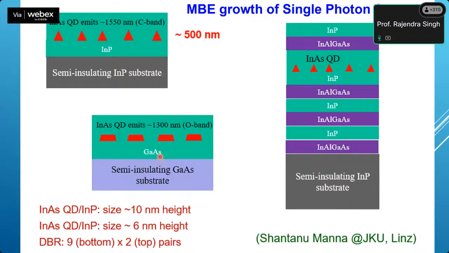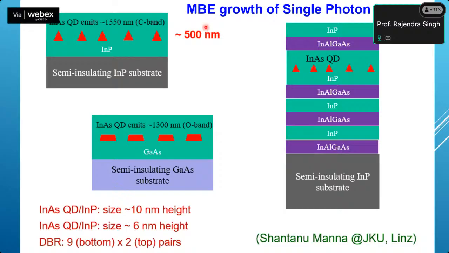Second thing is, you can have indium arsenide quantum dots, but embedded inside a gallium arsenide matrix. You grow gallium arsenide, in between you embed indium arsenide quantum dots. So this will emit at 13 nanometer. We have a lot of results. His group has produced a lot of results on this one. Can share also the research papers. But this is the idea about the development of semiconductor quantum dots.